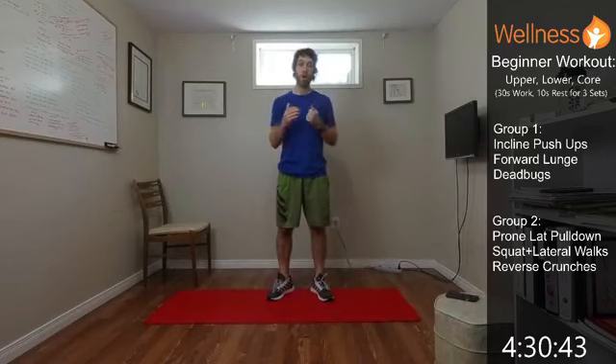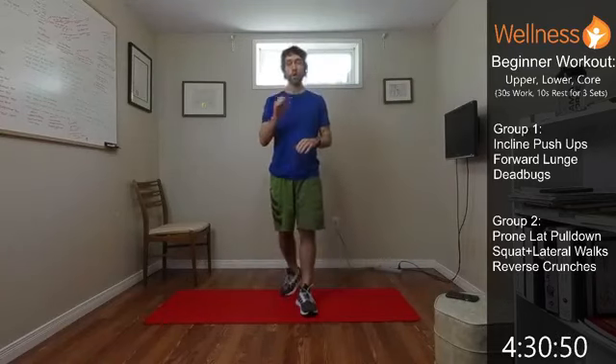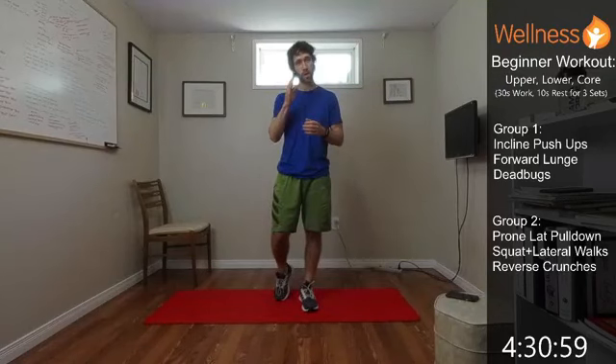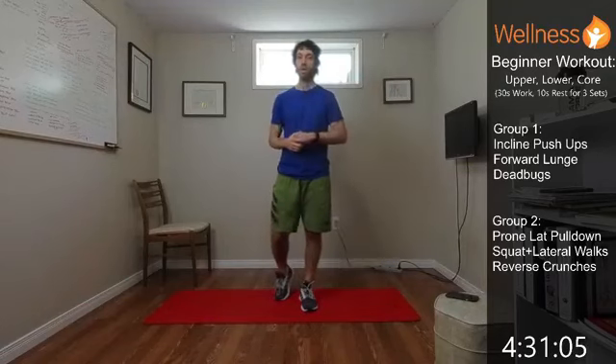As always, when you're going through the workout, go at your own pace. If you need to rest, if you need to slow down the reps a little bit or speed them up, you do what's right for you to get the best workout for yourself. We also want to make sure that when we're going through the exercise, really focus on that technique. And the last thing we always want to focus on is making sure we're having fun while we're going through the workout. We want to improve our health and fitness. So let's give it a go.